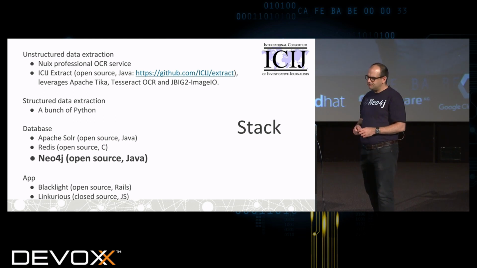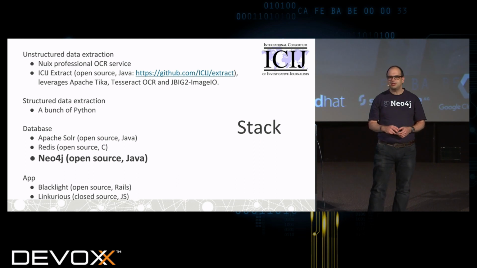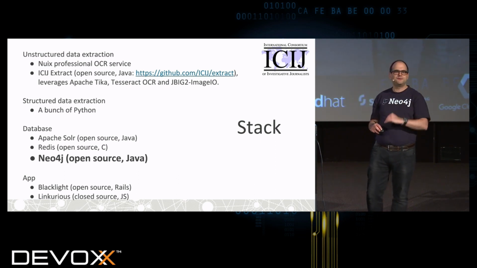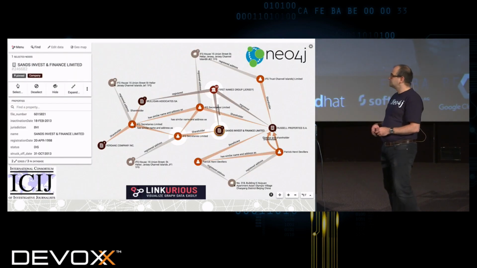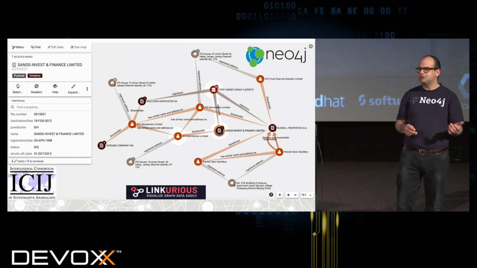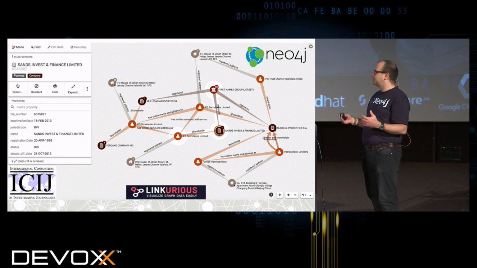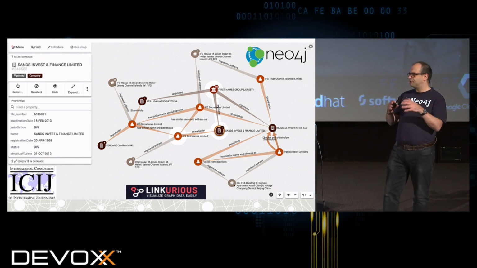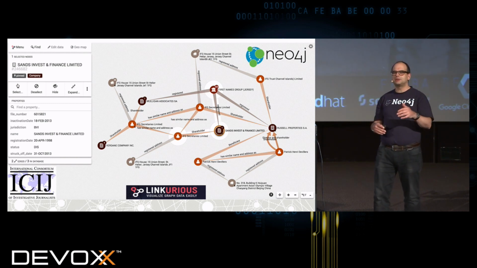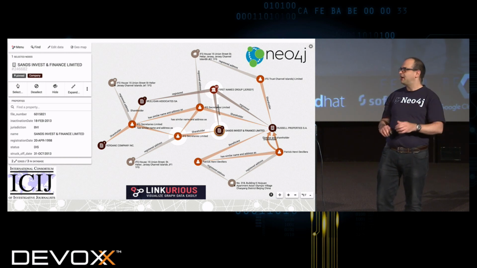On the application level, we already saw Blacklight, and there was another tool used, Linkurious, which is a graph visualization tool that runs on top of the Neo4j database. Linkurious would look like that. So on the left-hand side, you have a kind of query interface where you can type some names or specify what you want to find. And then a full-text search is triggered, retrieving some nodes, and then you can explore the environment. You can drill into the data by double-clicking, then the next node opens, and so on.